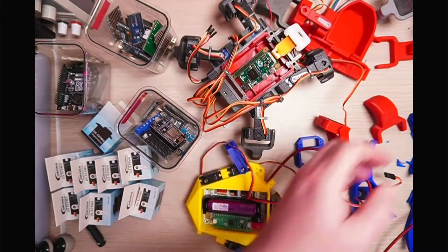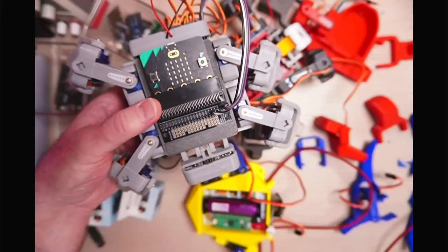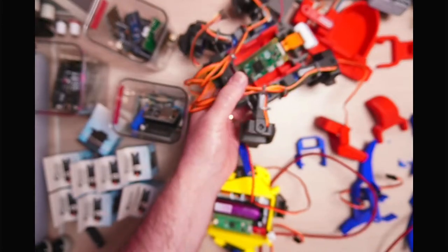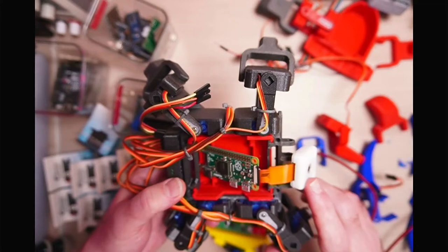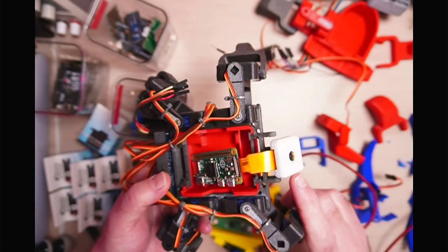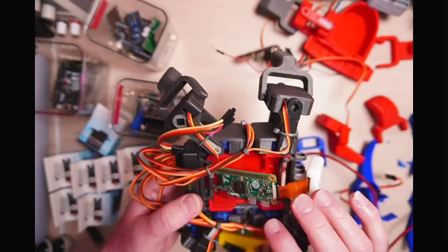Now, I've got 2 of these quad SMARS robots. This one I designed for the Microbit. So this has got a slightly different chassis on it. This is the original print I did on my very first 3D printer. And then I've got the one that I spent a bit more time printing out with some nicer quality pieces on there, and that's got the Raspberry Pi Pico. It's like the original Pico Zero without the Wi-Fi, and it's got the camera module 1 version 1 on there as well, so it can do some object detection.